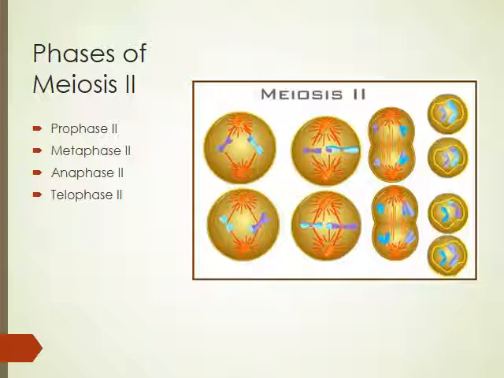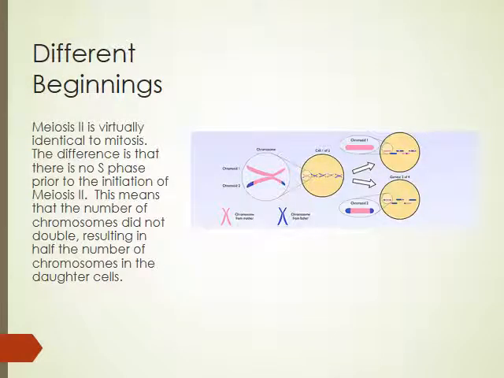Do you guys feel comfortable with mitosis? Because here's the deal. Meiosis 2 is exactly like mitosis. The only difference, the huge difference, is that meiosis 2 does not have S phase. So they'll just have G1, G2, with no S phase in between. If there's no S phase, what occurs during S phase? Synthesis, chromosome replication, which means that by the end of it, we have the amount of genetic material that we had previously.